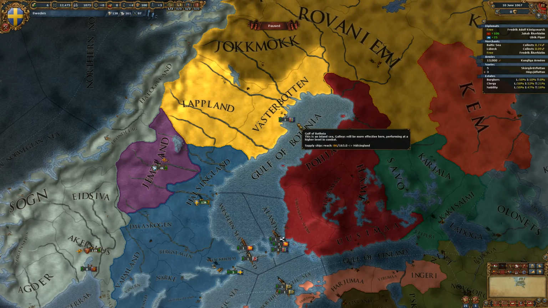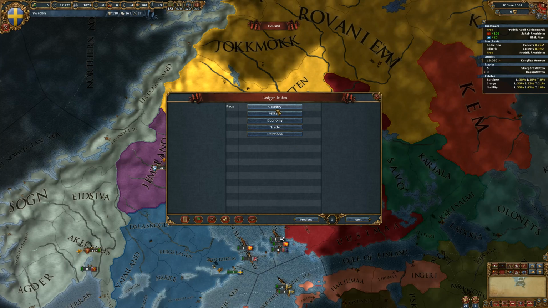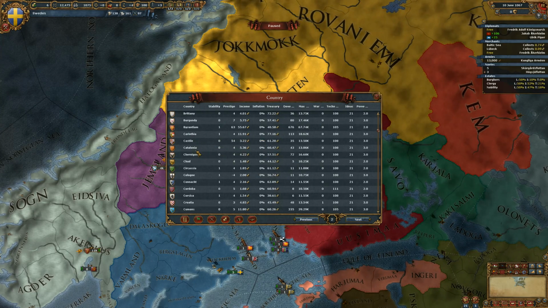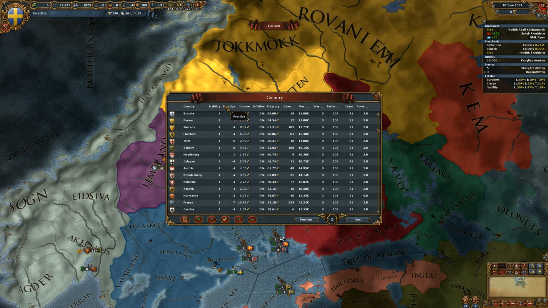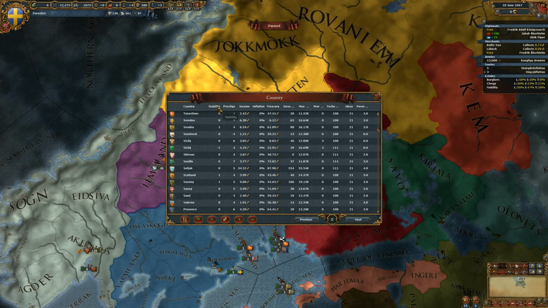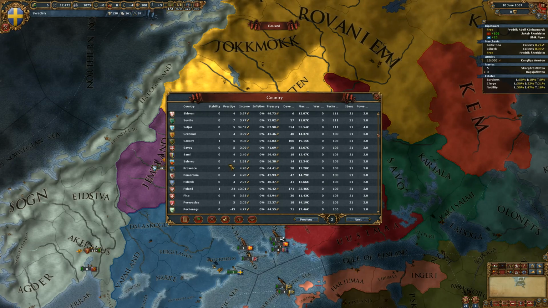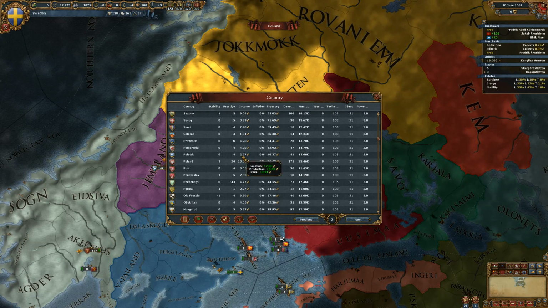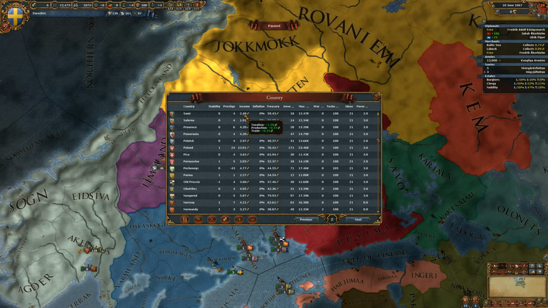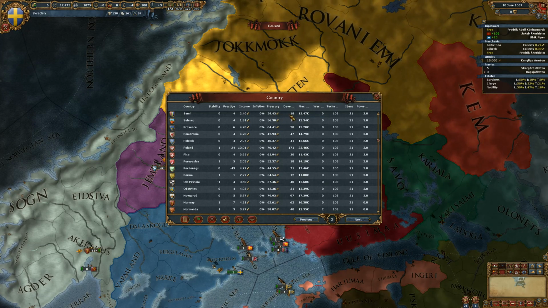So we need to pull up our ledger to find out just how strong they are. We're going to hit the L key, and we're going to go country, and country. We can sort just by clicking the headings automatically. So we want Sami here. They are at stability 0, prestige is 4. We have 4 prestige. Let's put them at the top so they're easier to see. They're bringing in $2 a month. Their treasury is at 59, so they haven't spent any of their money, unlike us.